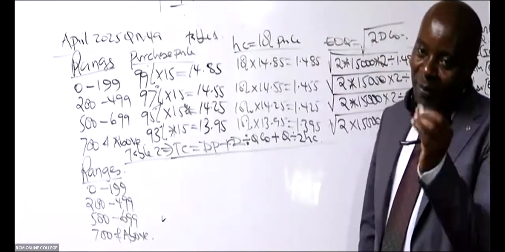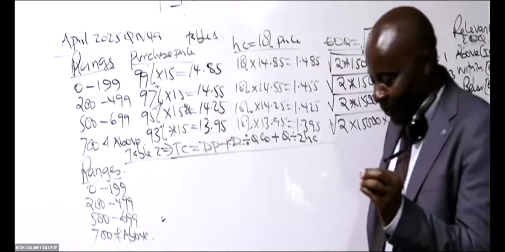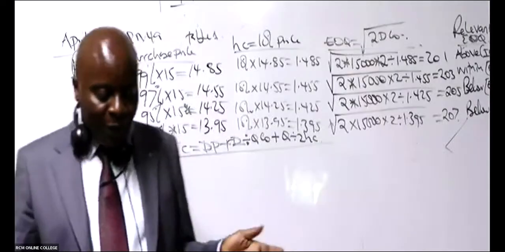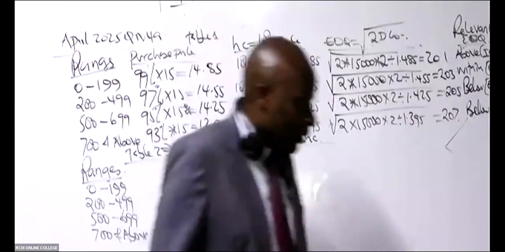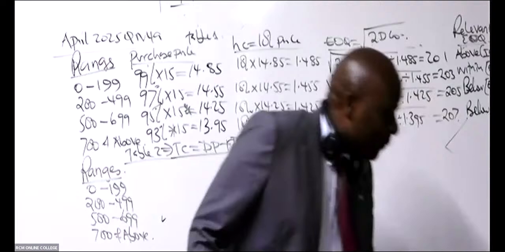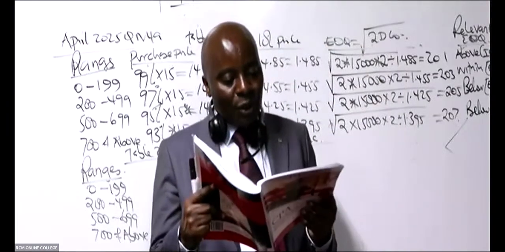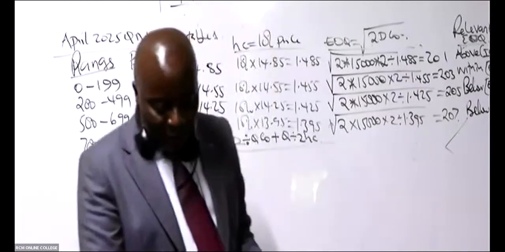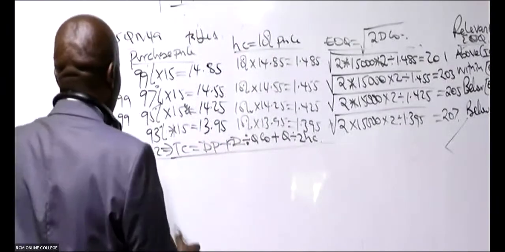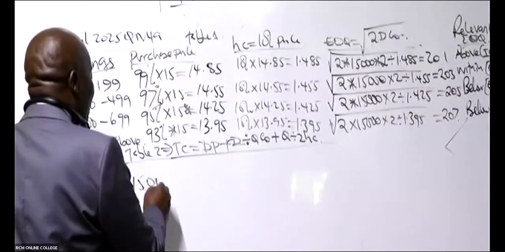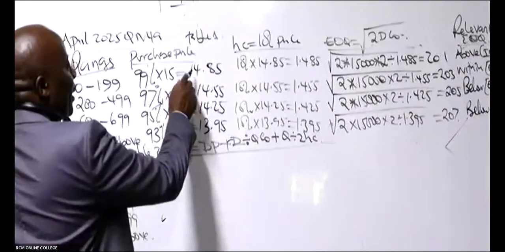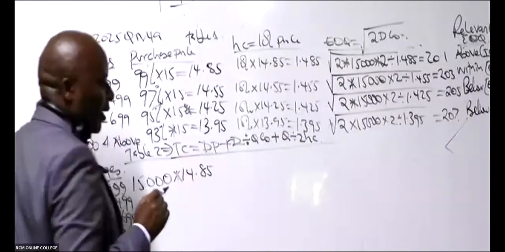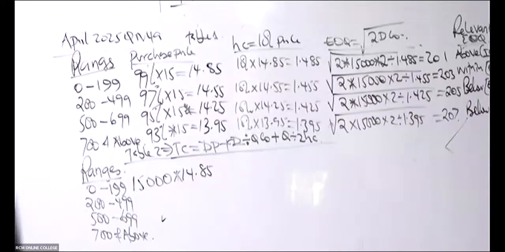Do we know what the annual demand is from the question? So the annual demand in this question, what did they say it is, somebody? 15,000, isn't it? So we have here 15,000. In this particular range 1, what is our price? In range 1, the price per unit is 14.8.